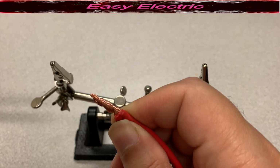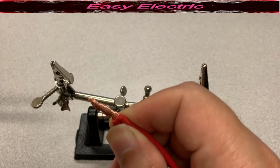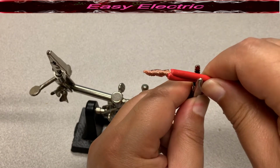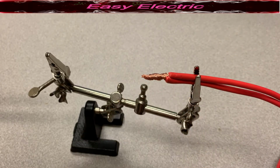It's actually good without the soldering, but we are going to solder that. So you use a helping hand. You fix it here. Then you take your iron and you are going to solder this.